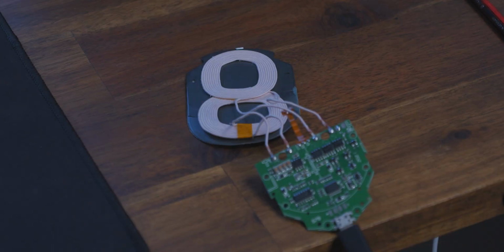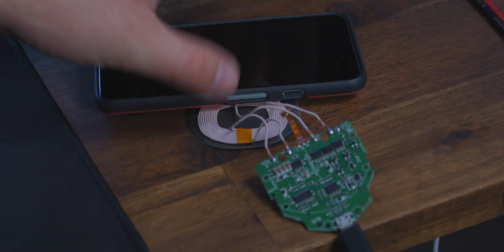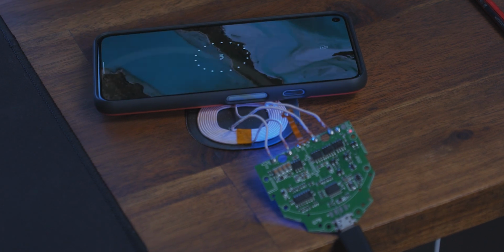G'day, I'm Cam, and this is a wireless charger. We've all seen it before. Take your phone, slap it on top, and they're charging. But if you took off the plastic shroud, it'll look something like this. This is a 10-watt dual-core wireless charger, and it's what we're going to put in the desk.